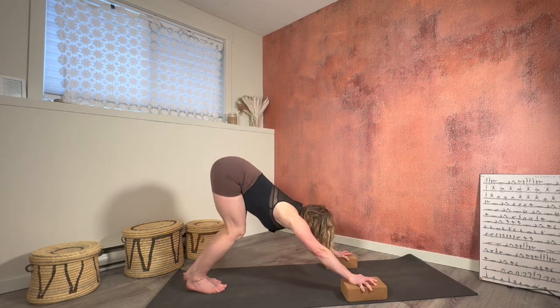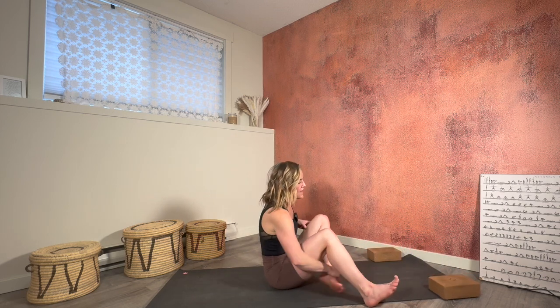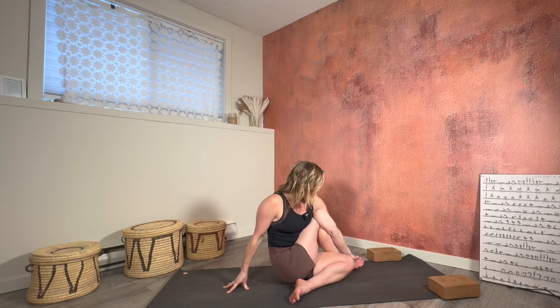Coming all the way back through to a seat. Ardha Matsyendrasana. Left leg tucks under, right leg steps over. Reach the right hand behind the back, left elbow hooks onto the knee. Option to catch the arch of your foot and bring the right hand behind the back. Notice how far the eyes rotate and play there.